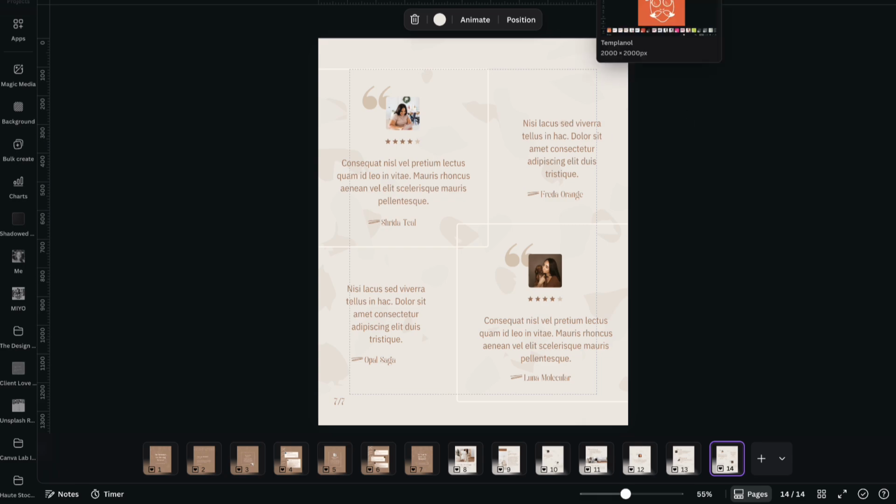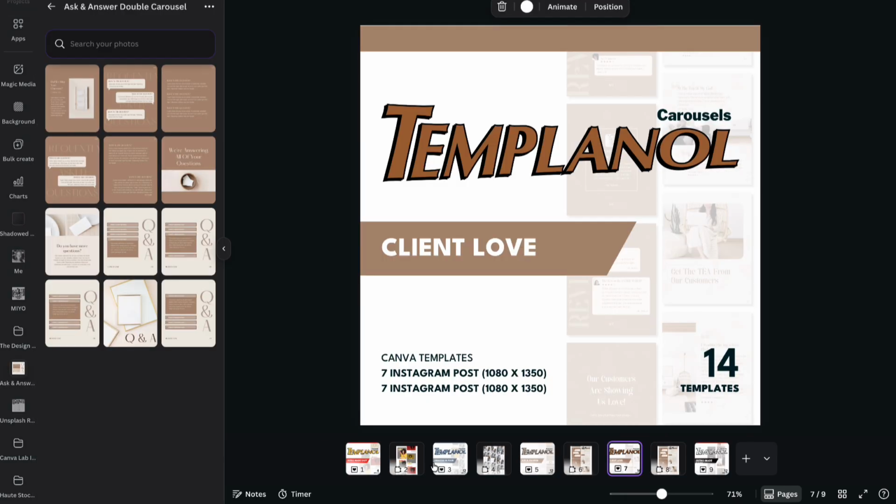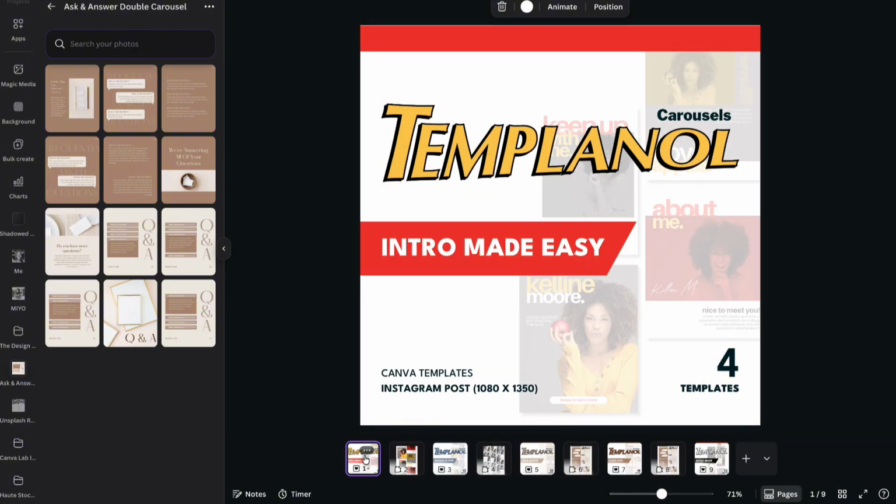I did want to show you guys that, because we are your brand pharmacy, we do market our packaging and everything as if it is a medication on a shelf. And so our template line is called Templanol. And so you'll see here, this is specifically for the carousels. You'll see carousels at the top, and then you'll see the name of the design, and then you'll see a faded view of the templates that are in that pack.